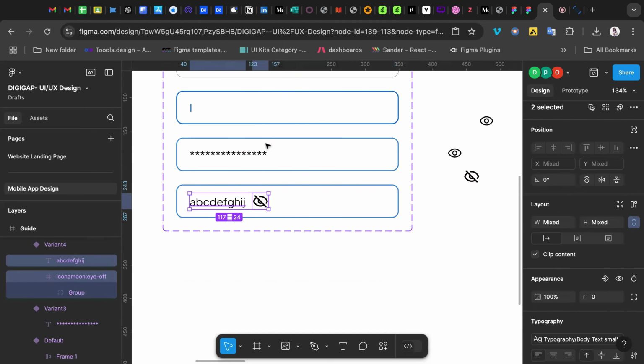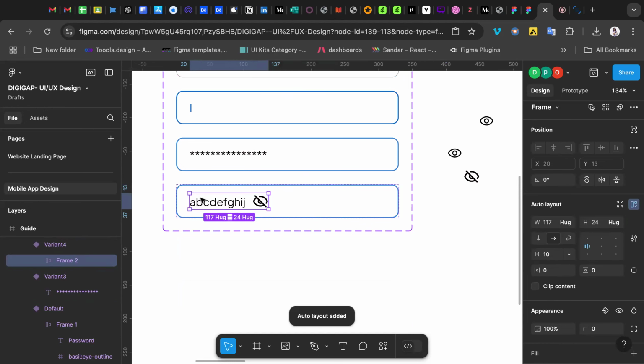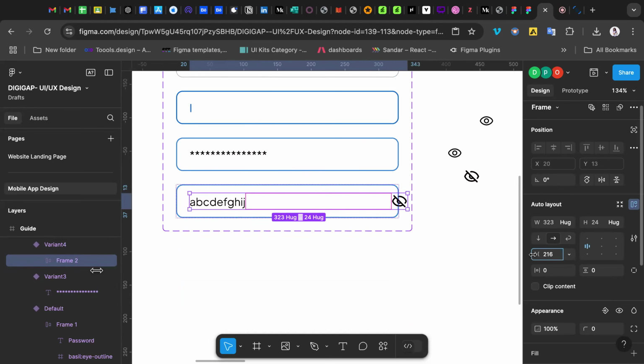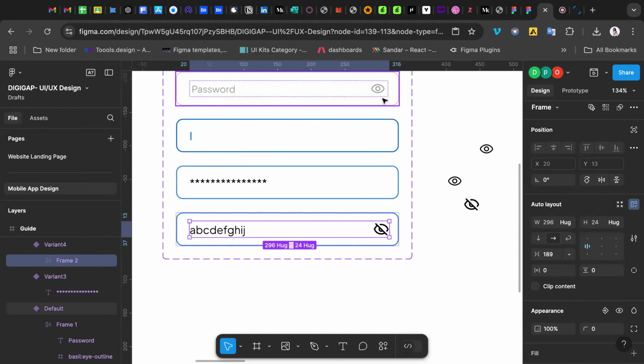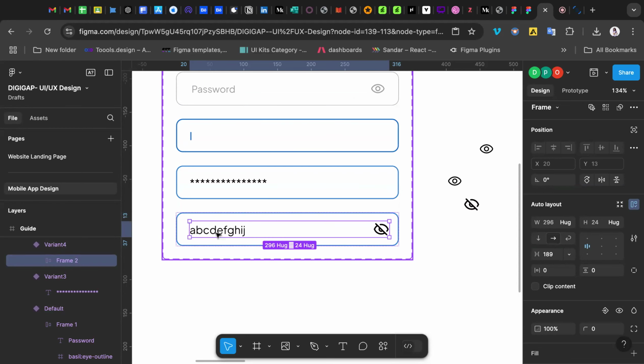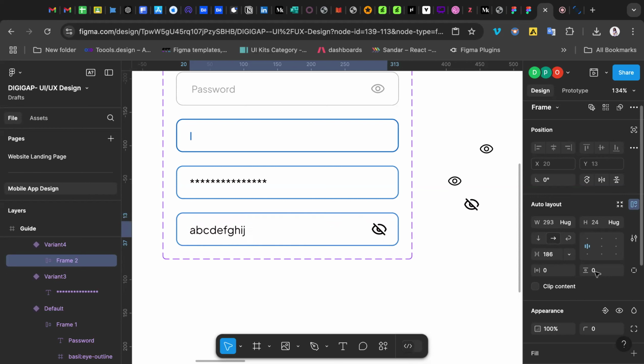So I'm just going to repeat the same process I did for that one. So it will reflect for this one. So I'm just going to come here and then drag it. Now, the reason why I'm not going to take the same spacing here is because this text here is actually looking small, and this is actually looking big. So the spacing might not be the same thing. But I'm just going to reduce this guy a little bit to be here. So this is actually the same color. So this is actually looking thicker.